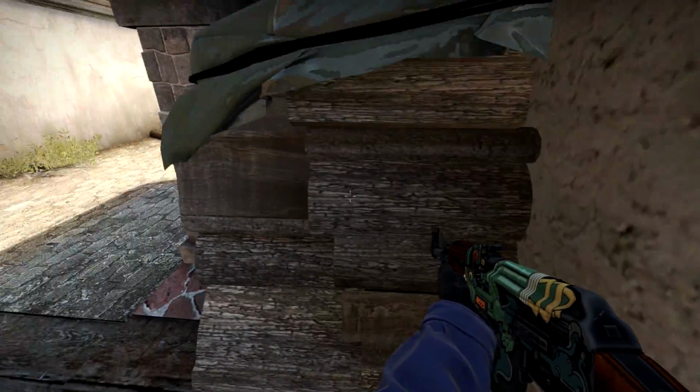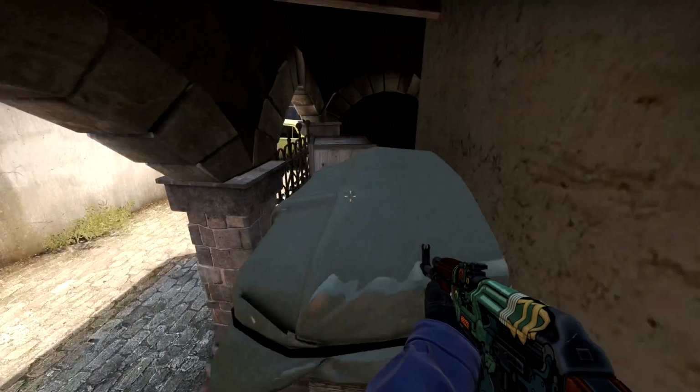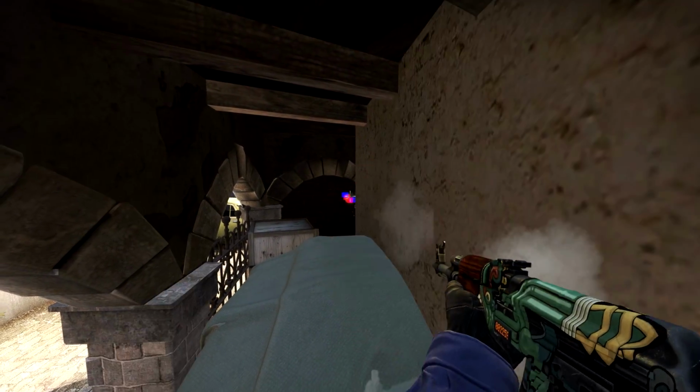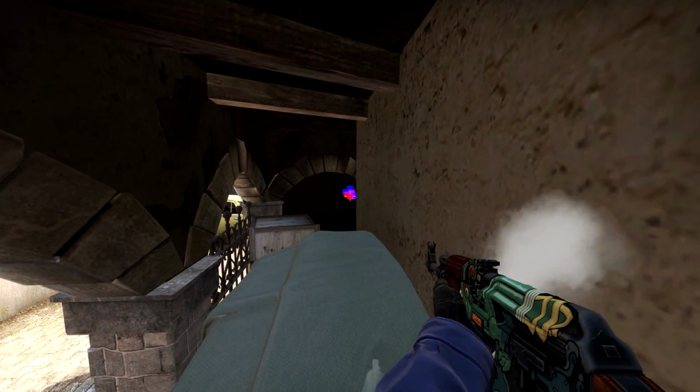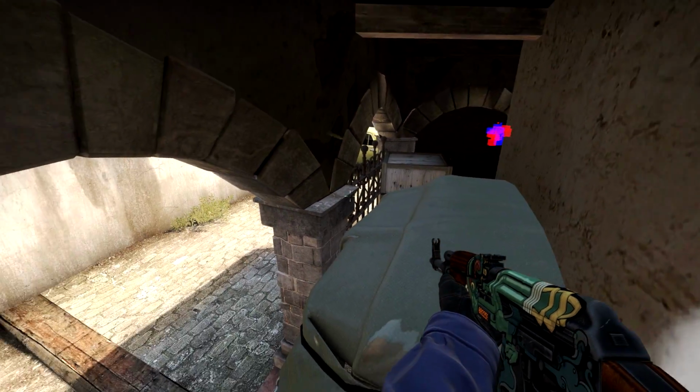If you do it correctly and keep pressing your crouch, forward and right key, you will get stuck up there and you can try to wallbang an enemy holding this very common spot at top banana. This wall up there is extremely thin and you can kill anyone right there with a few bullets of your AK or Desert Eagle.